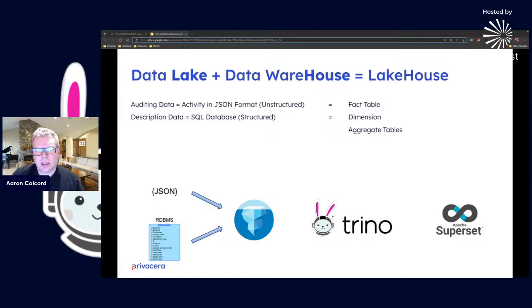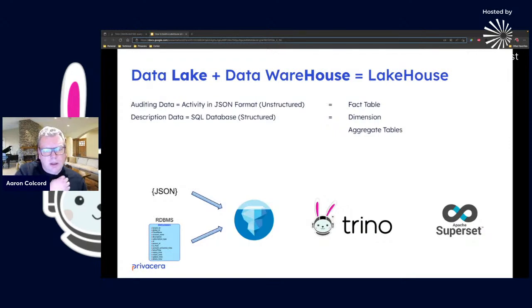And all my auditing data starts in a JSON format, completely unstructured. We will use a feature to tap that and move it across inside Trino and allow Trino to recompile that into Iceberg structures. And we have descriptive data, such as who our customers are who are using our product, because that's what we're trying to optimize: to understand their usage, so that we can improve our product.